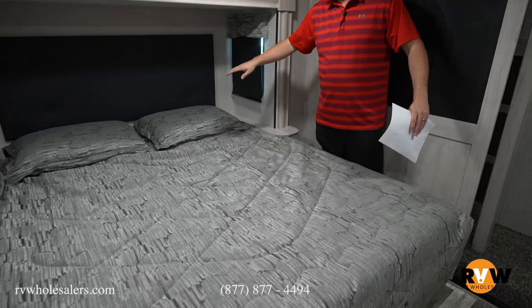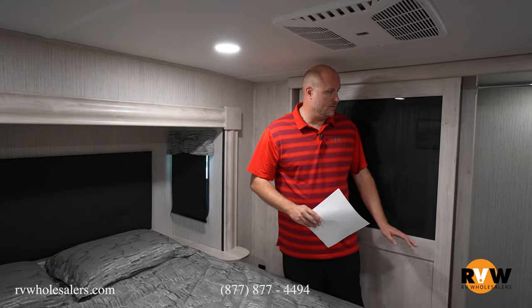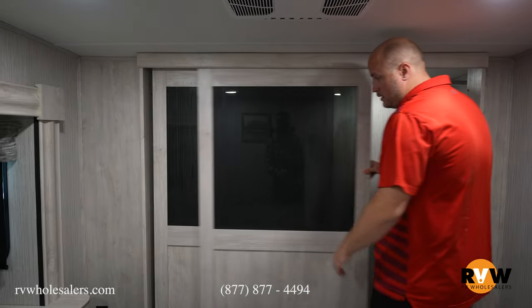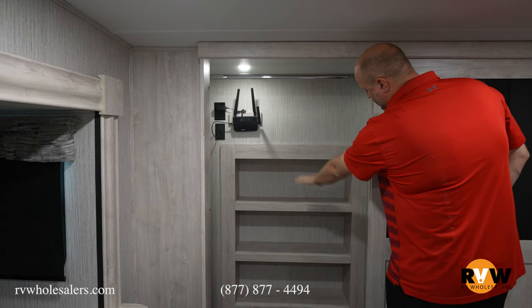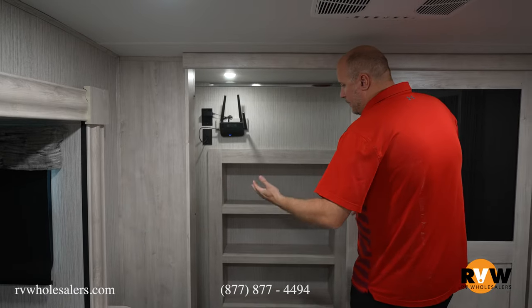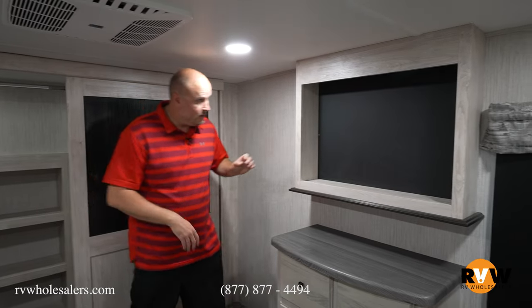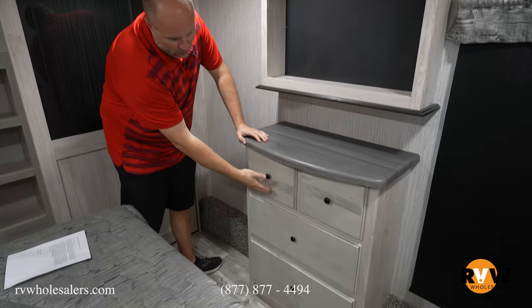Moving up to the master bedroom, you've got your big bed with windows on both sides and outlets on both sides. Up front, it's got stackable washer and dryer prep already. Coming over, there's hanging closet space with a King WiFi router, plenty of spots for your shoes, and a hanging bar all the way through. I'm 6'5" and I can stand up inside here — it's got a ton of storage up front for all your clothes. Moving directly over, you've got your entertainment spot to hang a bedroom TV with all your plugins right there, plus a countertop and more drawers and storage.